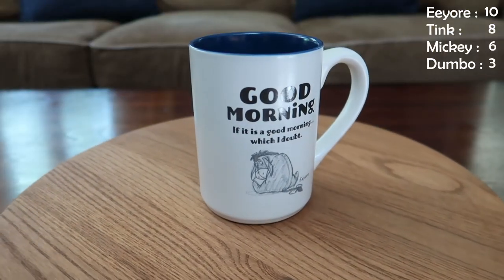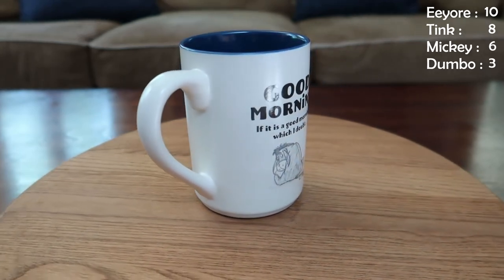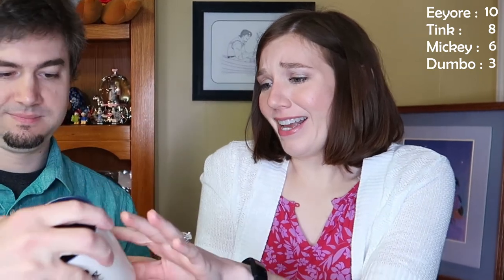This right here is another one of my all-time favorite mugs, but it gets used so little for the same reason as earlier. It says 'Good morning — if it's a good morning, which I doubt.' This one is a sad little Eeyore mug — it's a perfect morning mug as you're getting ready, but I just don't drink a lot of hot beverages in the morning. Really dark blue inside. I love this — I think it's beautiful and it's a perfect hot beverage size.